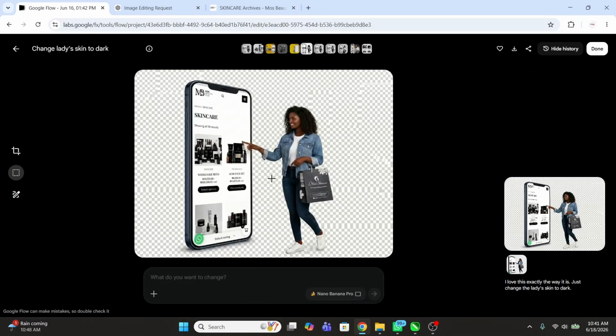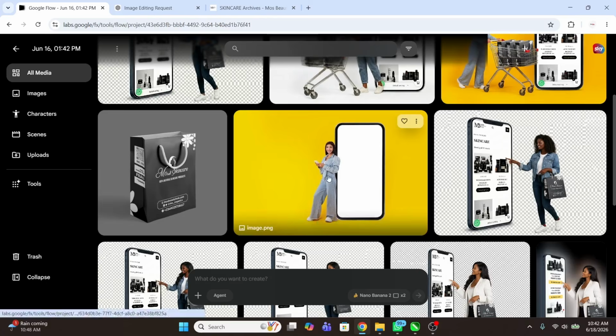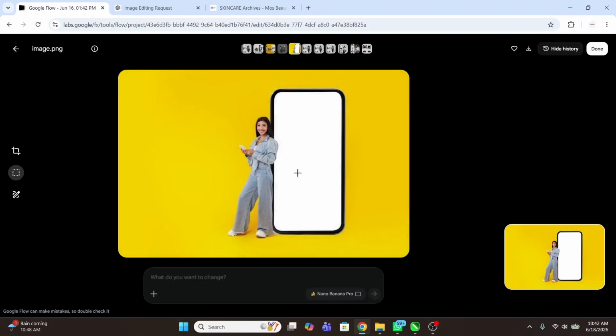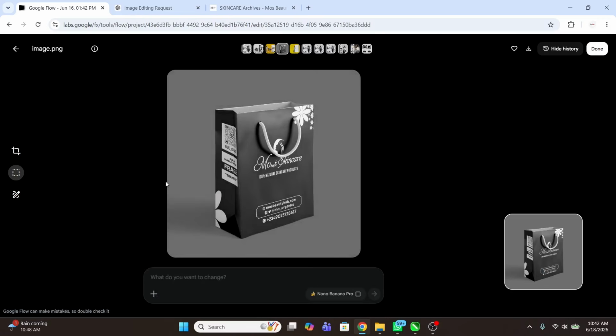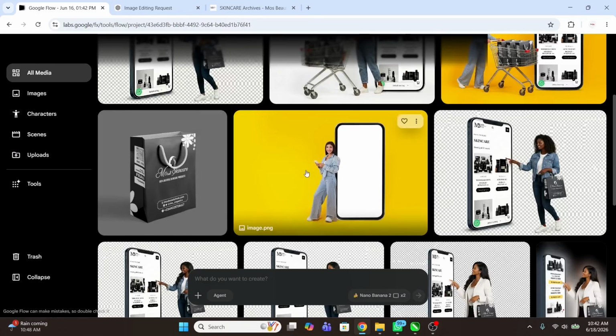You can see, I was going to settle for this when I decided to make a little more research into what I truly want. Then I came across this image, this picture that you're seeing, and it just sparked something in my head, and I love it. So I went back to exporting the mock-up of the shopping bag. I exported it, and then I uploaded the two of them. That's this and this. I uploaded the two of them, and it gave me this.